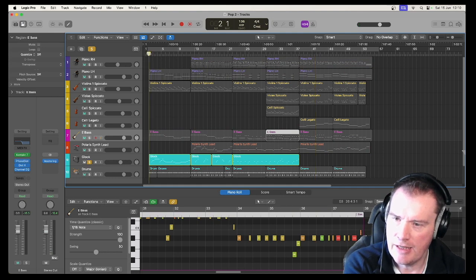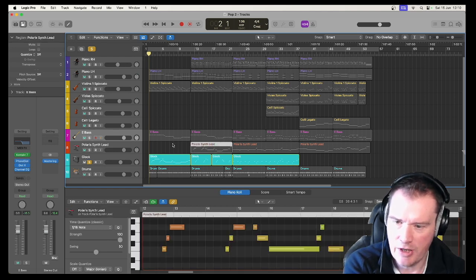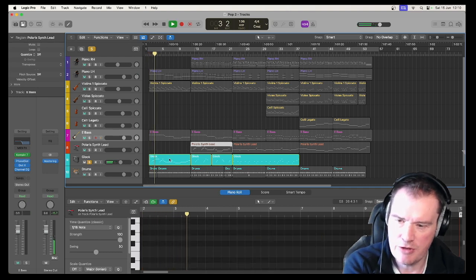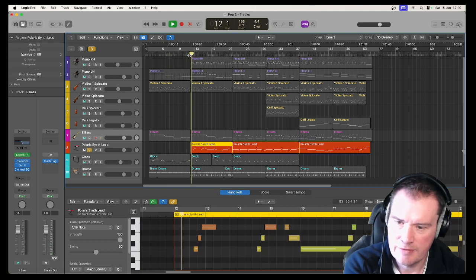I've also got the glock outlining parts of the melody. It sort of fits with the synth lead, and originally this synth lead started right at the beginning, but it sounded much better just having the glock introduce that melody. So you'll notice that melody is the same as this one.